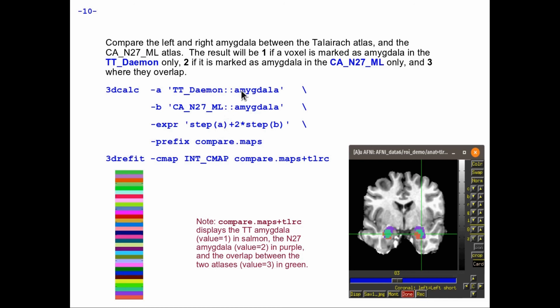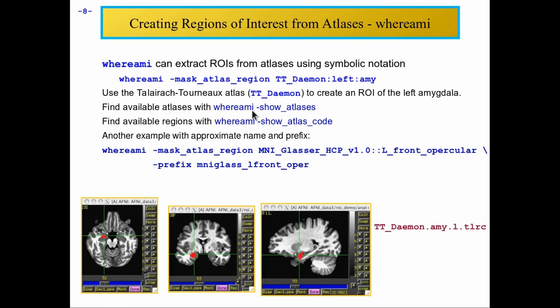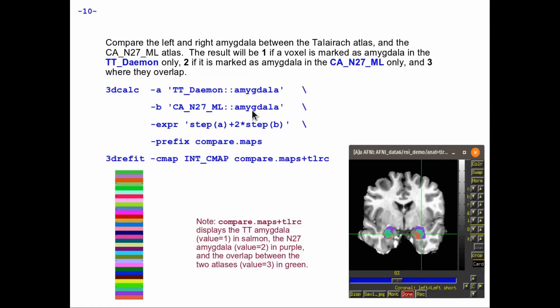The amygdala doesn't have an index of 1, but step of A will turn that into a 1 wherever it's positive. And then wherever the Eickhoff-Zilles macro label atlas is positive, we will have 2 times that step.